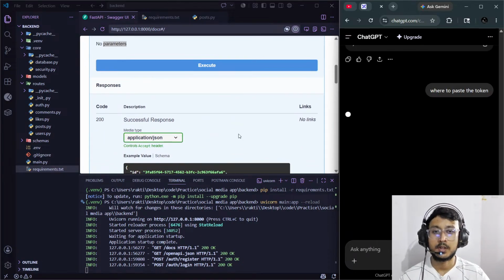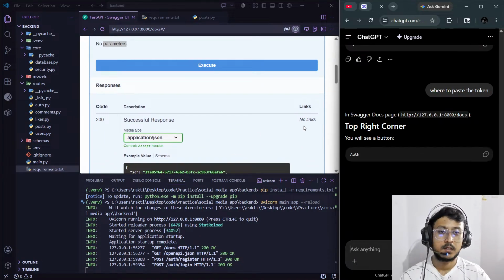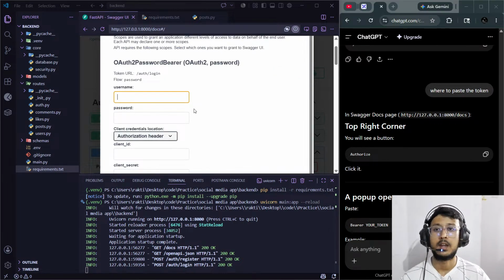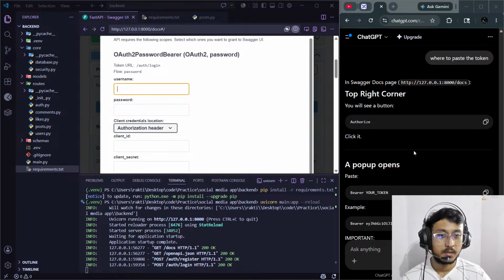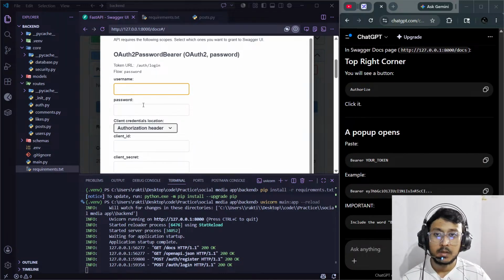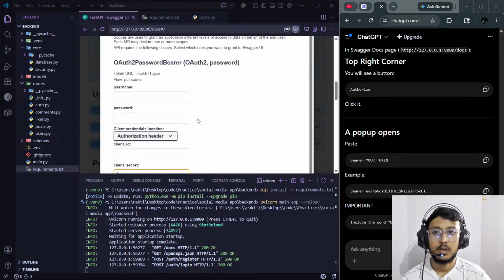Where to paste the token? Authorize, yeah. Bearer your token. Okay, things are different now.